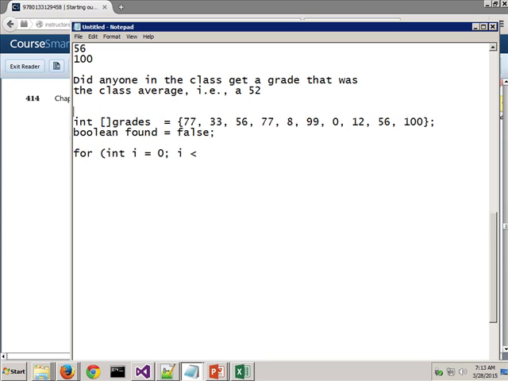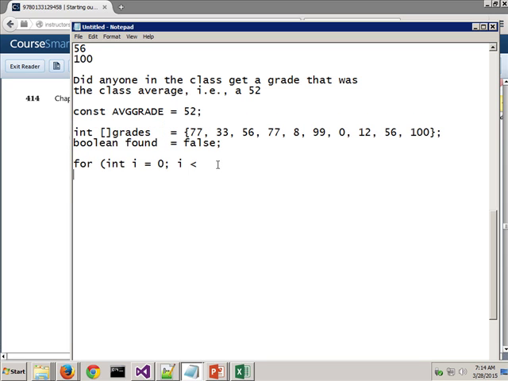In fact, I'm going to make one more constant in here, so I'll say const avg grade equals 52, because that's our average. We already said that. So I'm going to go from 0, and while it's less than grades dot length, I want to keep going, i++.